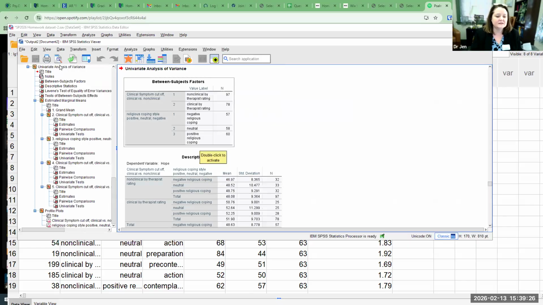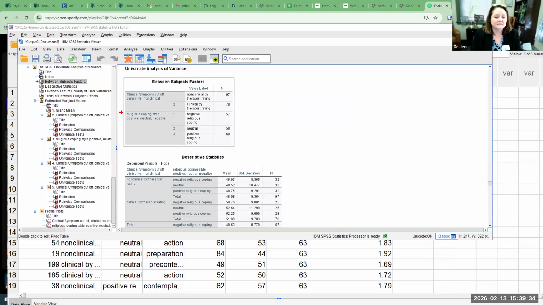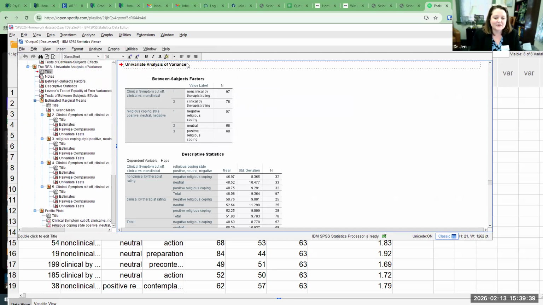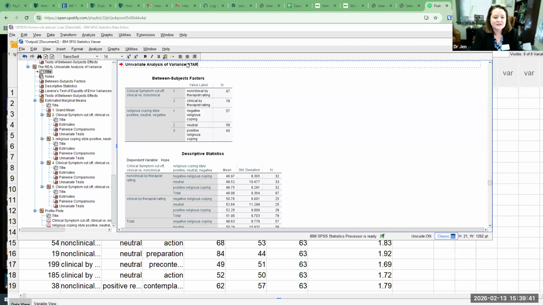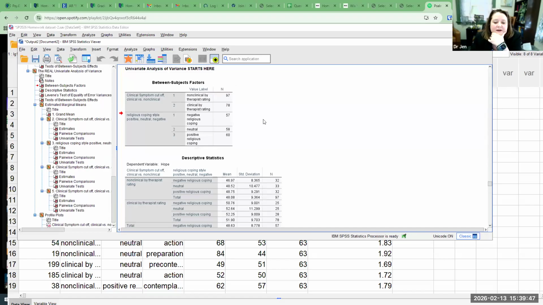All right, this is my real ANOVA. It seems like the real ANOVA, and oh, it didn't do that, but it's over here at least. I think you can write in here too. It starts here, so if it helps you, you can go in there and do a little writing. All right. So here I am.